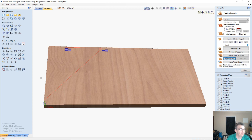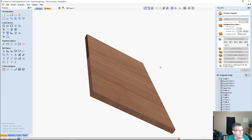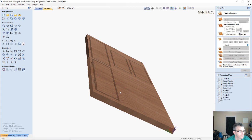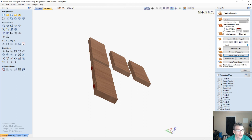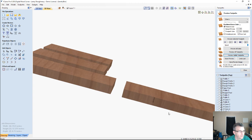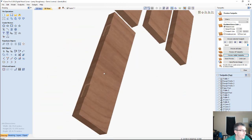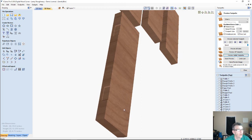Alright, let's reset our preview back to a blank board. Let's come in here and let's preview our profile cuts and our new little mortises here. Okay, let's turn off the color. Let me zoom in. Let me see if I can get this rotated in a way that you guys can see it good. Okay, so what that does is it creates my little 1/16 of an inch hinge mortise.